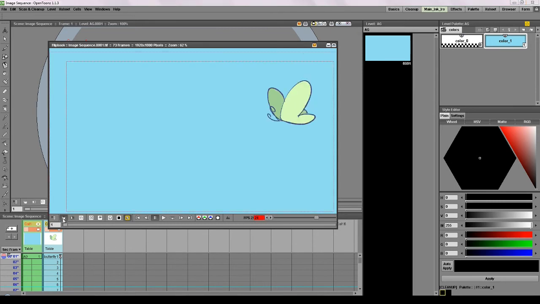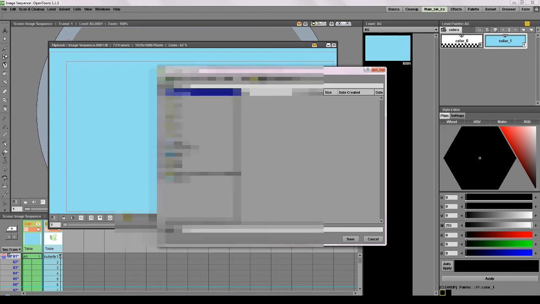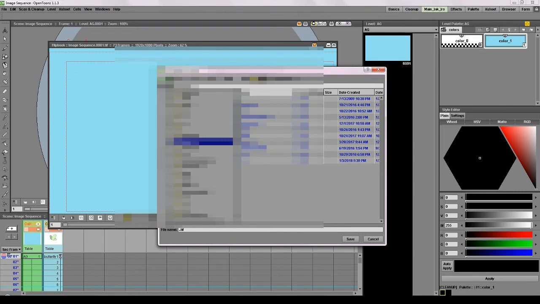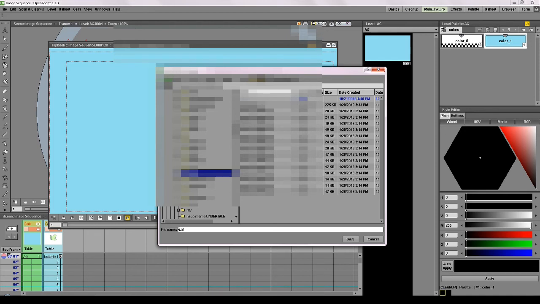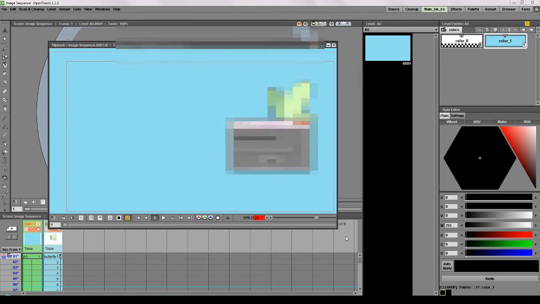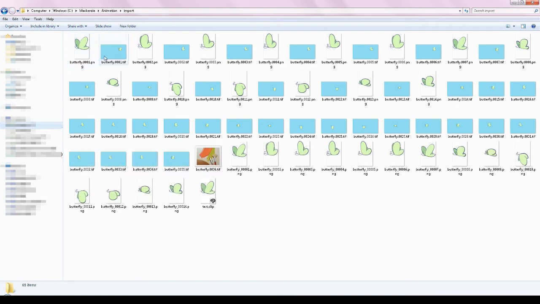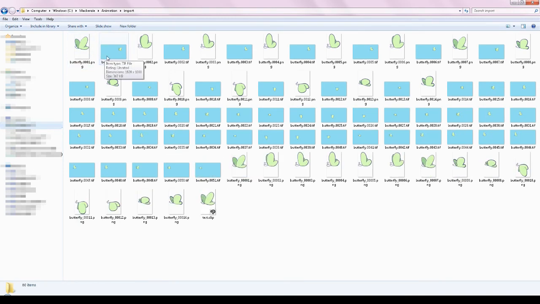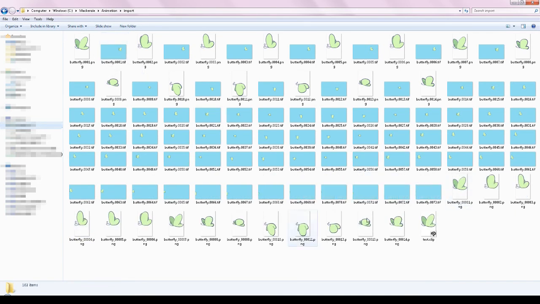We go and click on this folder here, and this will give us another place where we can browse the computer and choose where to save our file. I'm going to save it right back in the import folder where the original animation came from. And you gotta give a name down here. I'm gonna call it Butterfly again and press save. And this will save it as an image sequence. We can see it appearing here. Okay, it's done.